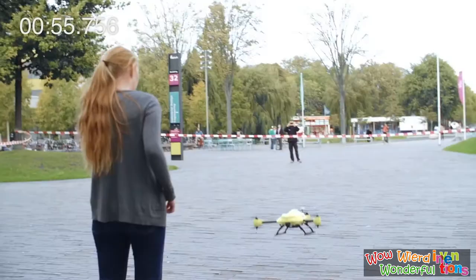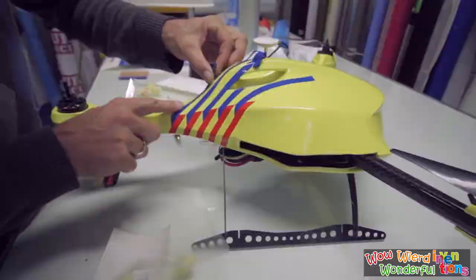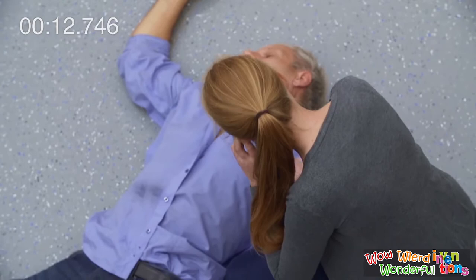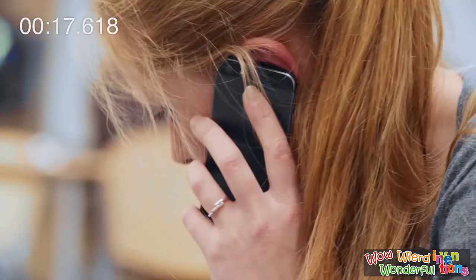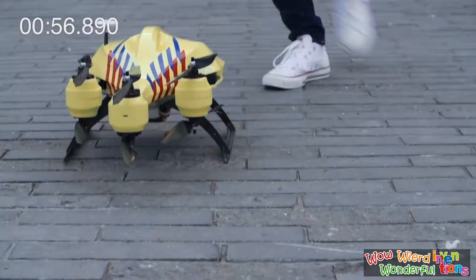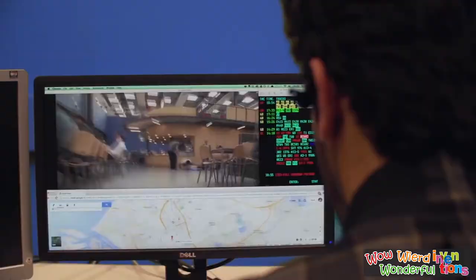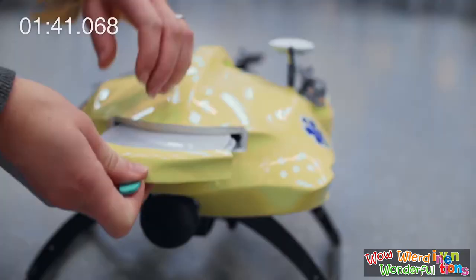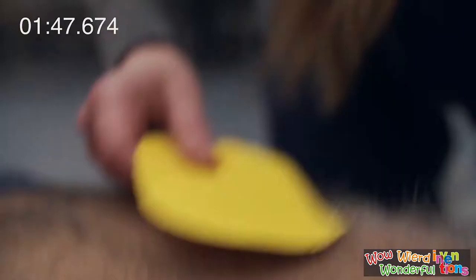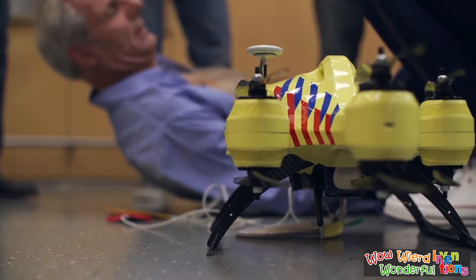To save lives and handle medical emergencies, there is the ambulance drone. Alec Momont from Holland's Delft University created this drone. Only eight percent of heart attack victims survive in Europe, with the main cause of death being delay in initial medical help. Equipped with a defibrillator, this drone is capable of reaching a victim within one minute within a 12-kilometer radius, increasing the survival chance up to 80 percent. It carries a medical kit of up to four kilograms, and a medical operator can observe the patient through the camera and guide people around them to take necessary steps.